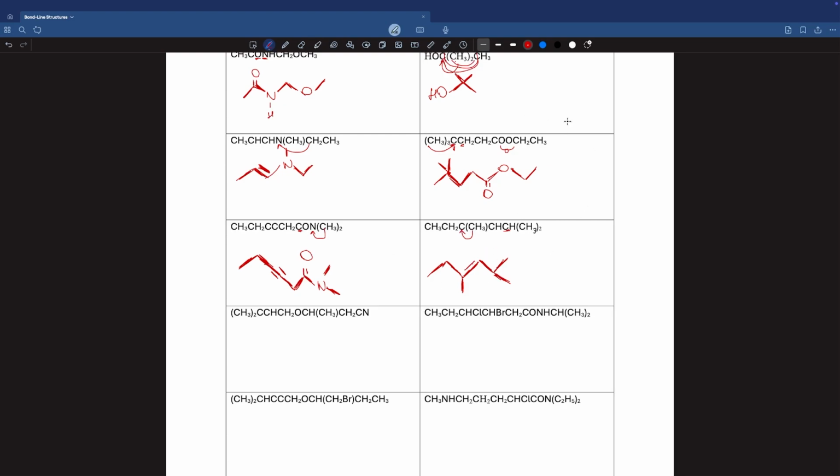At this point, I want you to stop and realize and look at the structures that we've drawn so far. Notice that all of them follow the zigzag pattern. And it's really important that you guys get used to drawing the zigzag pattern, because this is how bond line structures work. Notice that why do we need the zigzag pattern? Well, because we can clearly see where the carbons are, right? If we kept drawing kind of like this not zigzag pattern, where do we know where these carbons are drawn?